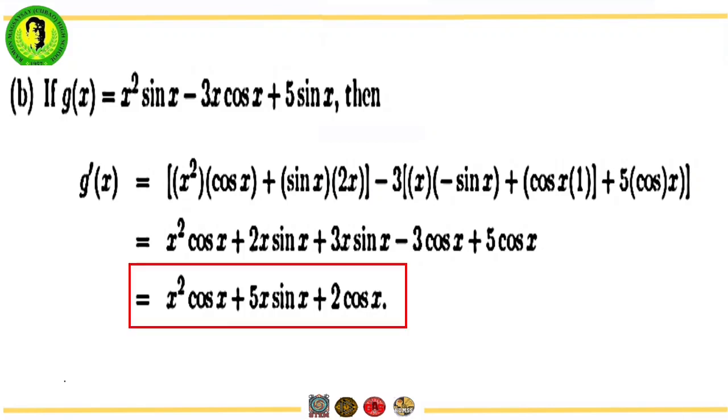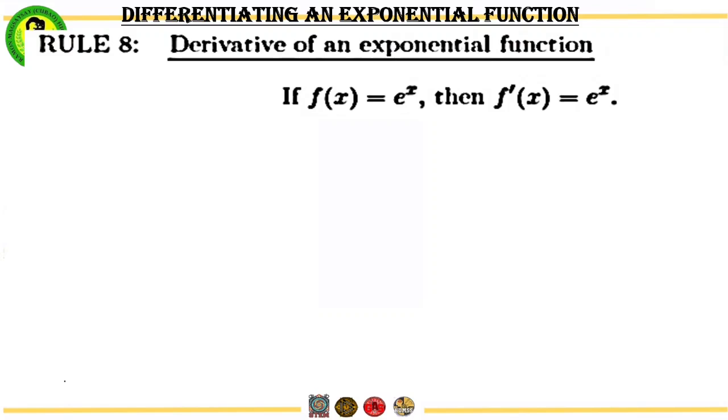So we will proceed to rule number 8, the derivative of an exponential function. For the exponential function, we are only going to discuss e raised to x. The other exponential function is b raised to x, where the base is not Euler's number. So what is the derivative of e raised to x? The derivative of e raised to x is also e raised to x. Where did this rule come from? From the definition of the derivative formula. All rules for differentiation came from the definition of the derivative, the basic formula for the derivatives.